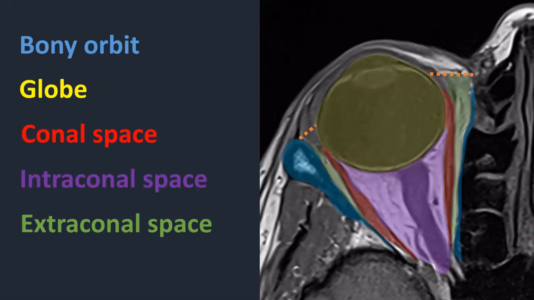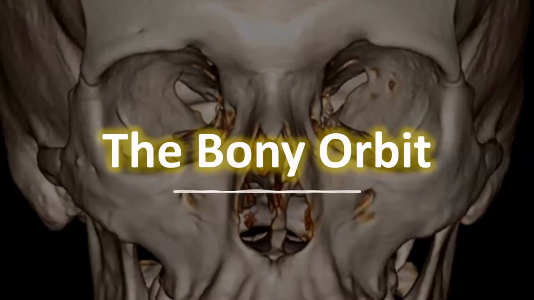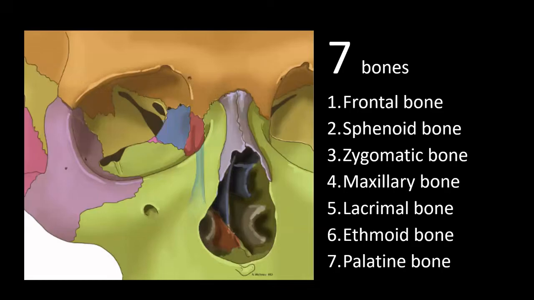And finally, we're also going to discuss lesions located outside of the orbit, which might cause visual field deficits or cranial nerve palsies. We're going to talk then about extraorbital pathology of the visual system. This is going to be a long presentation, so I'm probably going to record it in several parts, and this is part 1, anatomy and pathology of the bony orbit. Let's start with some anatomy.